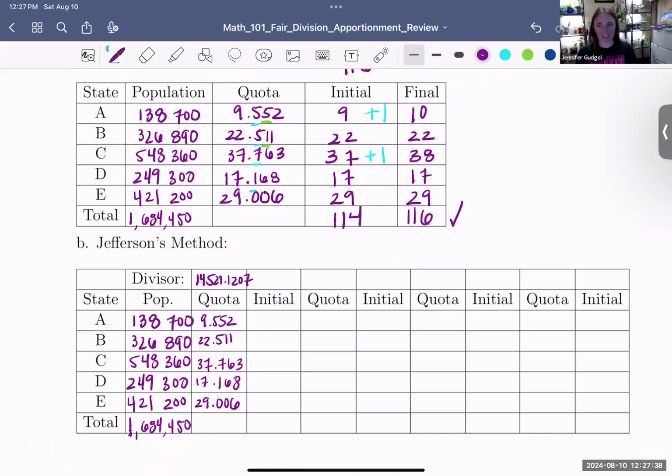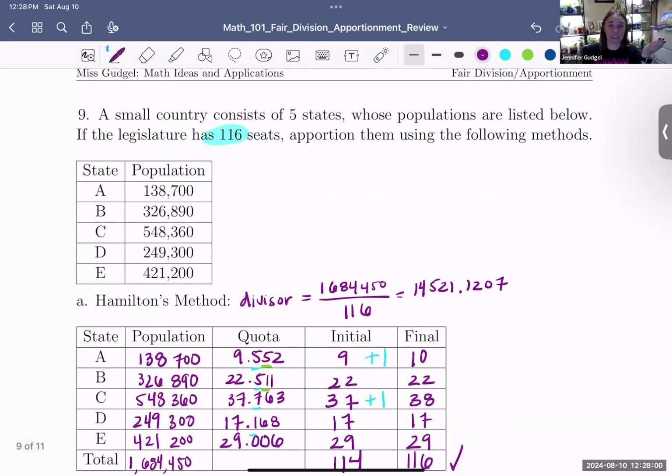For Jefferson's, we cut off the decimal values for those initials, 9, 22, 37, 17, 29. We add them together to see what they equal. In this case, that was 114 seats or representatives, but we needed 116 seats for this problem.